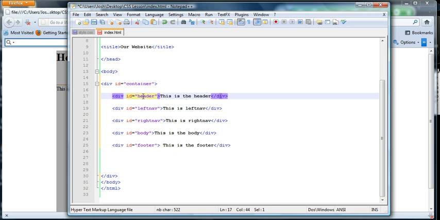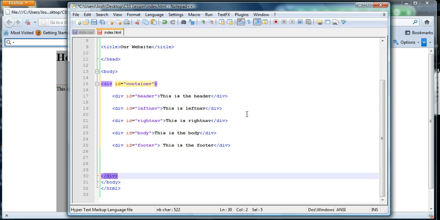Remember nesting. Nesting is key with CSS, so it's going to close the two together and then work its way out. I opened one, closed it, opened one, closed it, and continued, and then I sandwiched them all in right here. I opened this div ID for the large container and closed it down here, which puts all of these inside it. So that's nesting again. We talked about that in earlier lessons, and it's crucial when doing CSS.